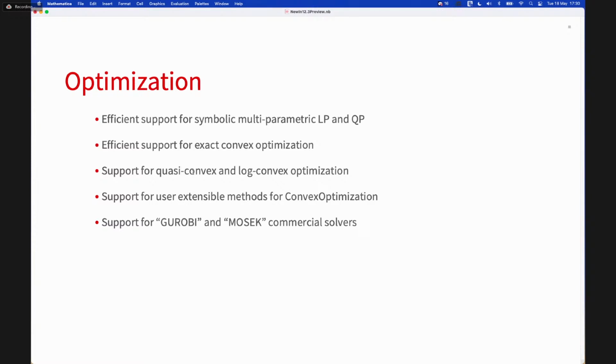But they're all basically filling out this space of you want to know the best value. We have functionality that will scale to real industrial-sized problems. And we're also opening it up a bit more. So there's a framework for adding your own methods, either with a Wolfram Language compiler or just by linking an external code. And as a side effect of that, we've linked it up to things like Gurobi and Mosek.